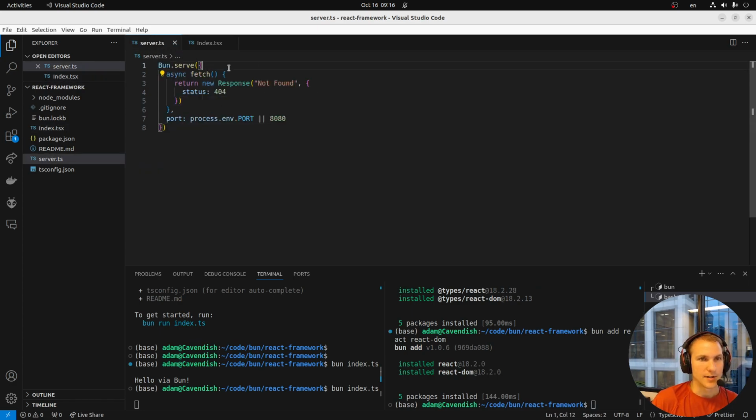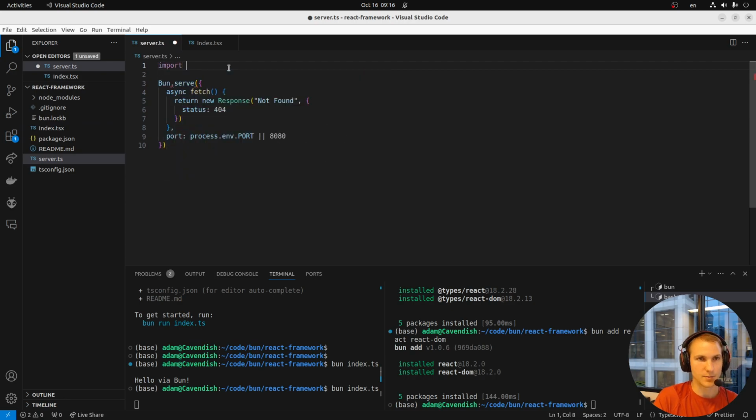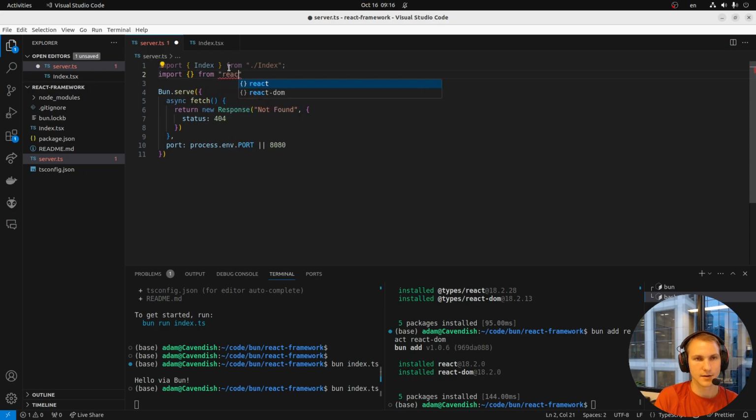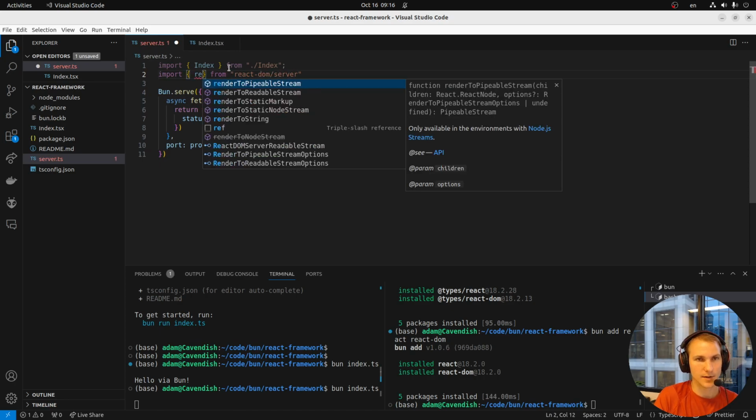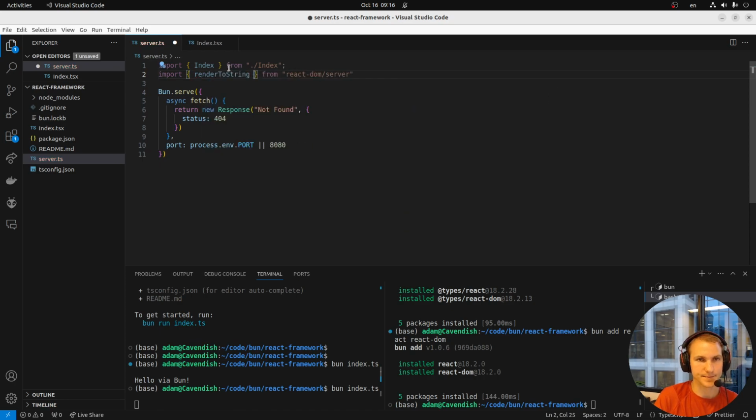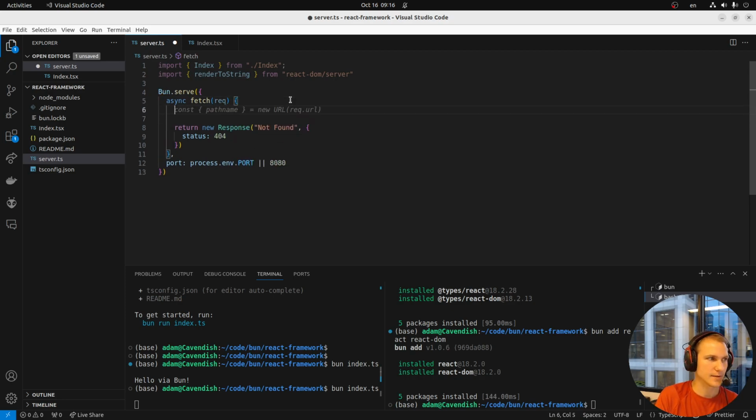And if we come over here now, we can import that. And then we'll also import React DOM server render to string. And now here, it's a request, and I actually just want the path name.